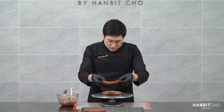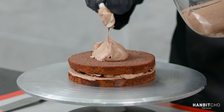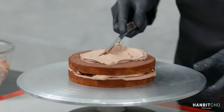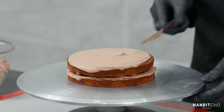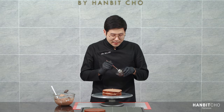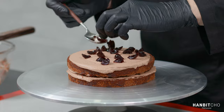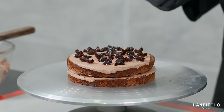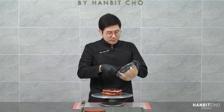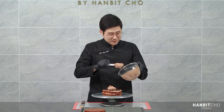Place the next sheet of chocolate Genoise, the next quarter. Place the next batch of canned amarena cherries in syrup. Perfect. Now place the last quarter. I'm just going to save a bit of the cream, which I'm going to use later.